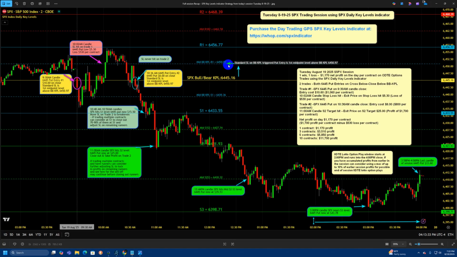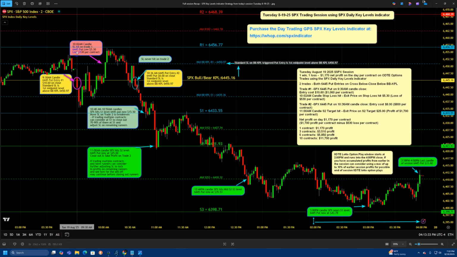In this case we use the standard stop loss, and as you can see, although we did get an initial move down, it stopped short of S1, reversed, and went back up, and of course we have our stop loss here. So we haven't hit the stop loss yet. And after some more gyrations here, it eventually does hit our stop loss here on the 10:02 candle. The stop loss was hit on trade 1.